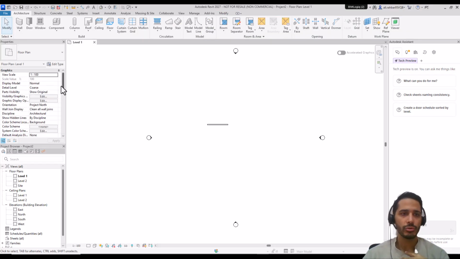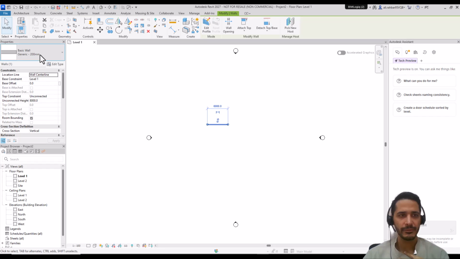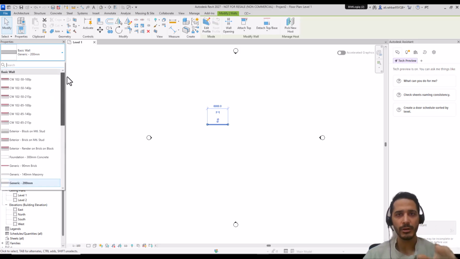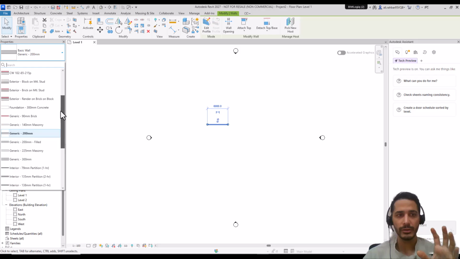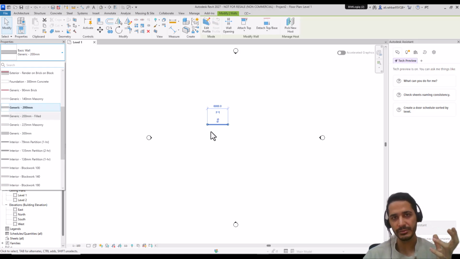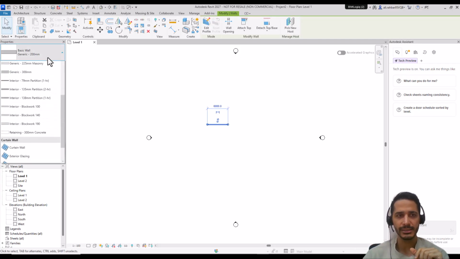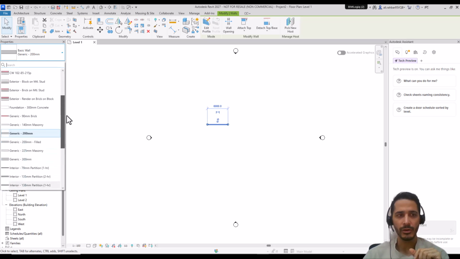Okay. So the Properties window contains some sections. Let me choose a wall. The first section is this button. This button is named Type Selector, and it shows the type of an existing element. For example, I created my project from the default metric template, so it has some loaded families in my project, and if I choose a wall, I can see existing types of walls in this template.